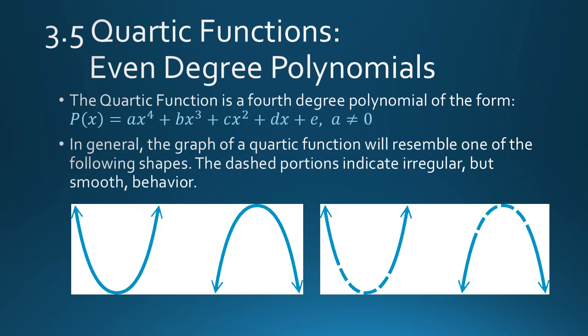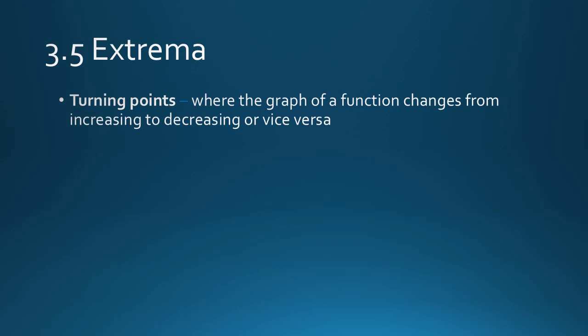Now, this is a little different. What they're doing here with the dash is they're saying that this part can actually vary. A lot of times it'll look kind of like a W, but whatever it does, it's going to be a smooth curve. It's not going to have corners or anything like that, but these will do different things sometimes, look a little weird.